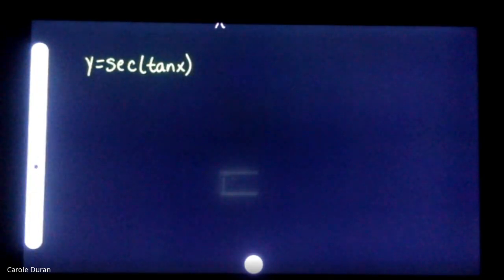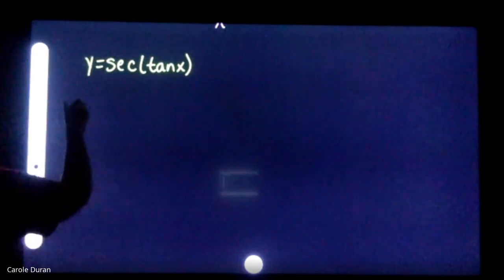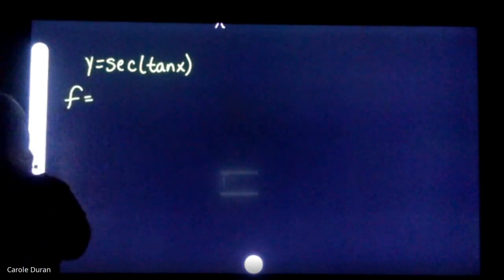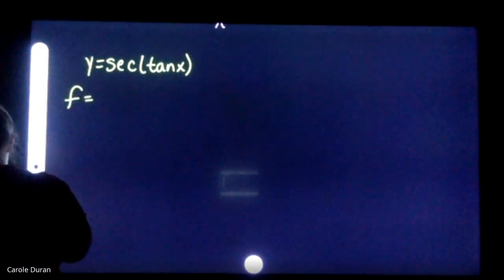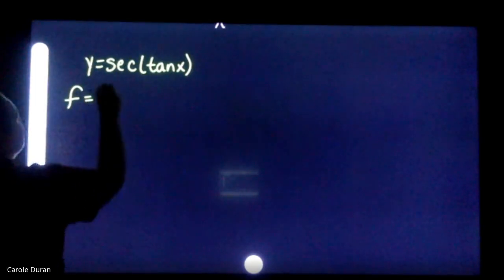Okay, so now I have y equals secant of tangent of x. On this one, I'm going to formally write out the outside and the inside, and you'll see why, just to avoid some confusion. And then from there, it shouldn't be that difficult to finish, okay? So what's my outside function here, Wackle? Secant and then the parentheses.